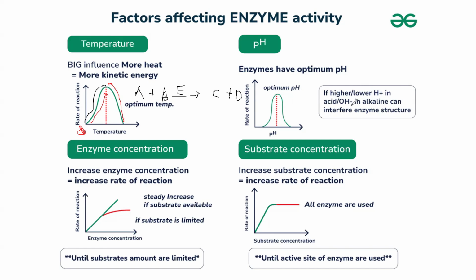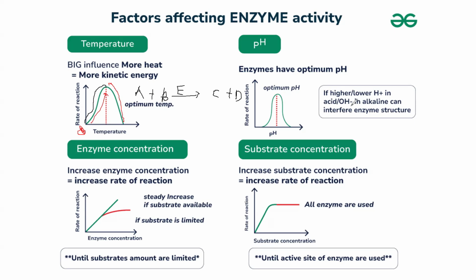Some enzymes work best at acidic pH, while some enzymes work best at an alkaline pH, that is above 7 points, and some below, and some of course work at a neutral pH. So generally, if it is alkaline, of course the pH of an alkali is generally above 7. So when the pH of an alkaline medium where the enzymes work starts decreasing, it means that it will be changing from an alkaline environment back to the acidic environment. As a result of that, the pH can interfere with the enzyme structure.